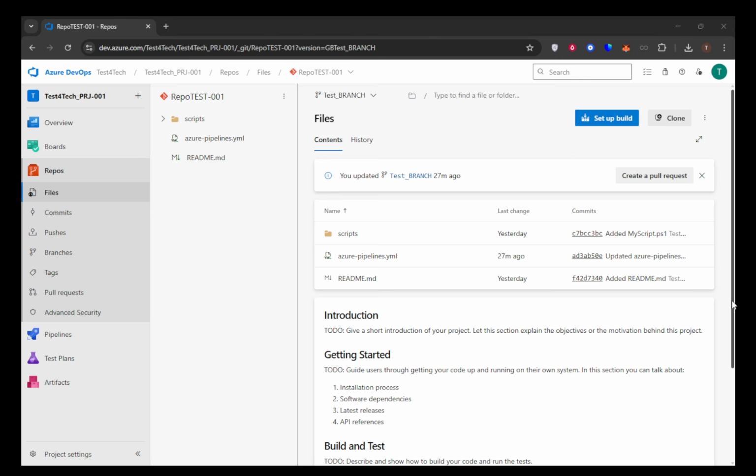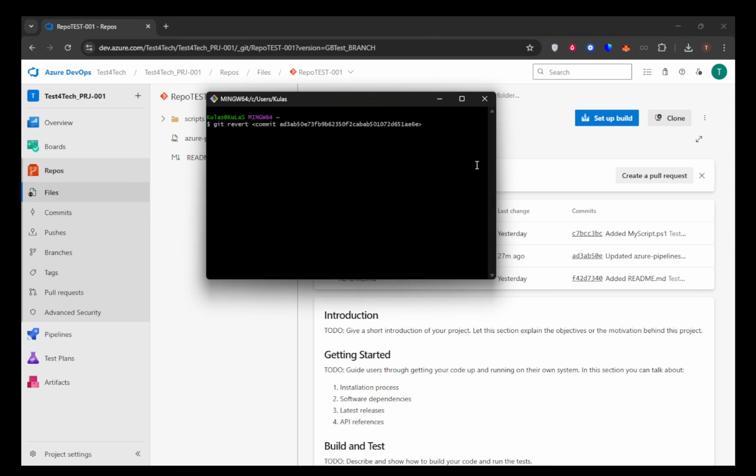Once the push is complete, you can return to Azure DevOps to observe the results. In the commit history, you'll now see the revert commit neatly logged. Importantly, the original commit remains visible in the history, its effects nullified, but its existence preserved for reference. This transparency supports team discussions and future debugging, if necessary.